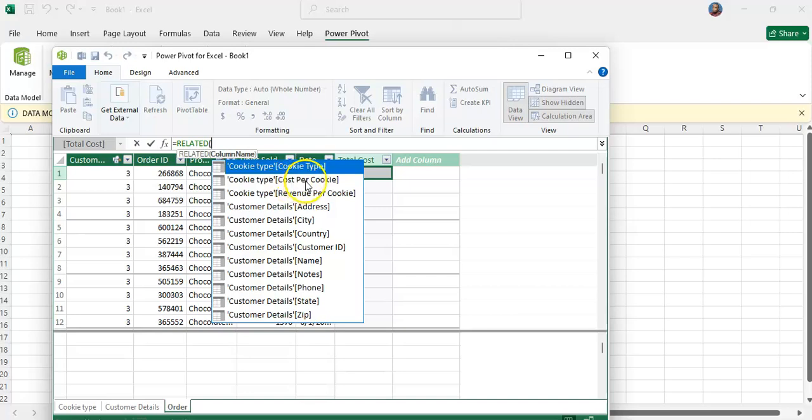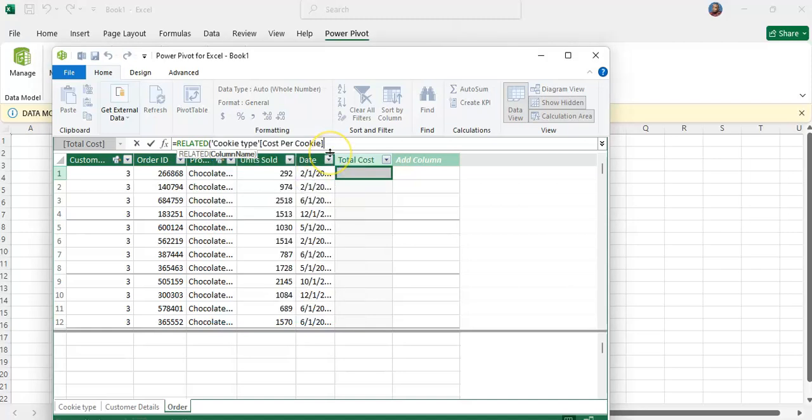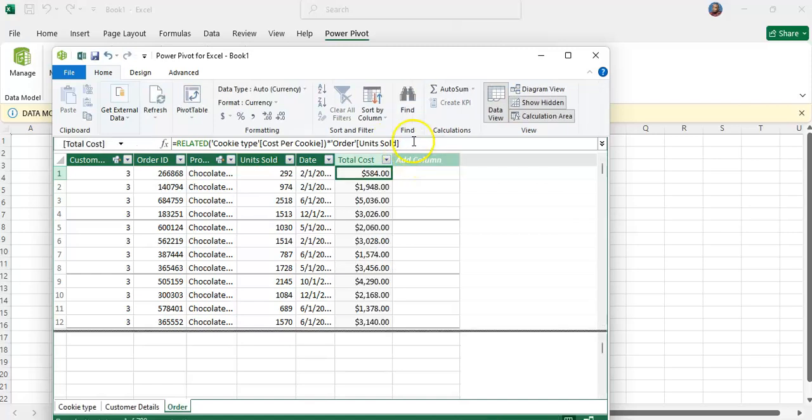Yes, you're looking for this relationship. Cost, click that, cost per cookie, close that, times unit sold. You want to find unit sold, order of units sold, and you want to click on that and hit enter. And if your calculation is right, it will just populate total cost somewhere there.